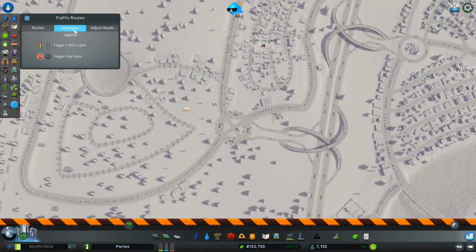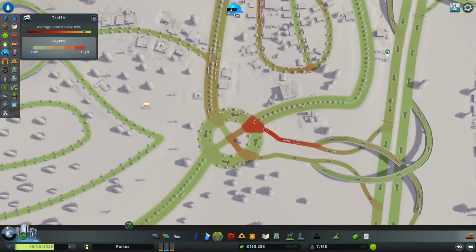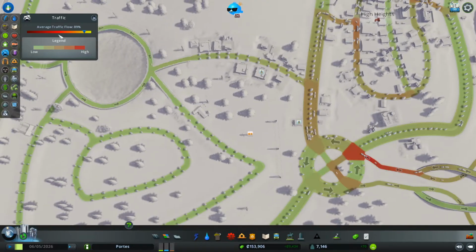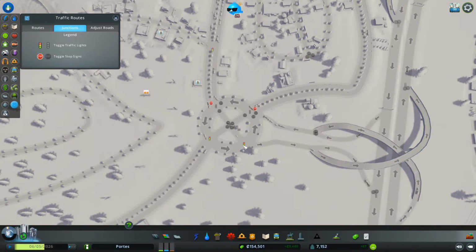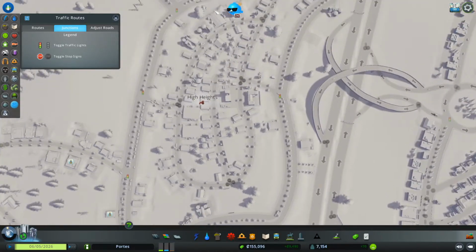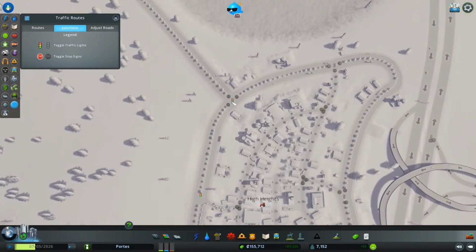And I just want to double check that we haven't put any traffic lights in. Oh god, we have. Okay, let's get rid of them. It's never good having traffic lights. Look, our traffic's on 89%. Let's turn off these traffic lights and get everything flowing again. We'll review these stop signs. I'm not 100% sure if we need them. Just taking traffic lights off now.